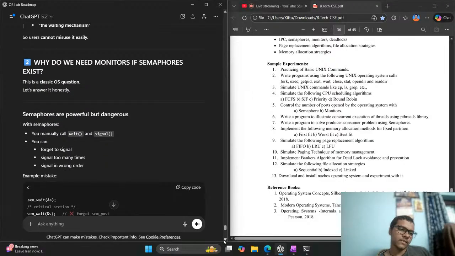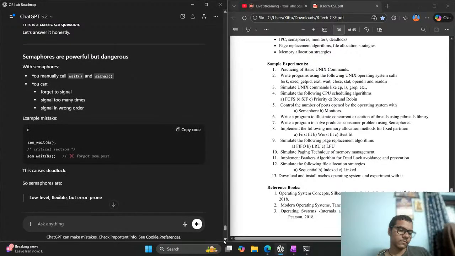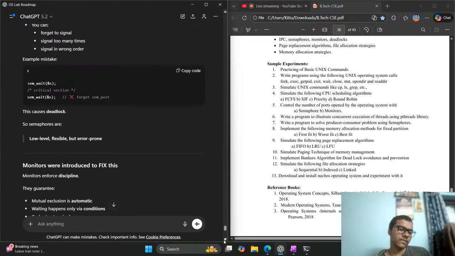That's a classic question. Semaphores are powerful but dangerous. You manually call wait and signal. You can forget to signal, yes. You can signal too many times, yes. Because everything at the end depends upon a variable, sem_t, right? This causes deadlock.